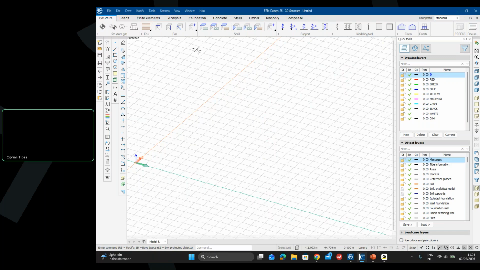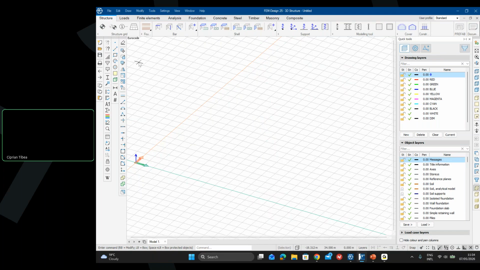All right, now this is our model space where we will have our structure. In the right part, we have the layer settings and the filter palette, and we will be able to see the results and do a lot of things from this quick toolbar.